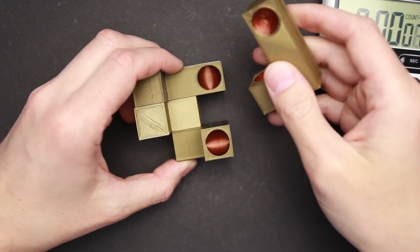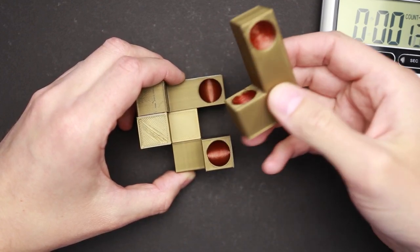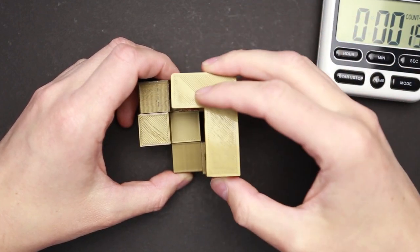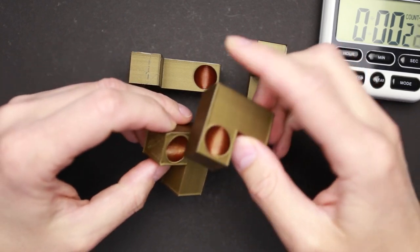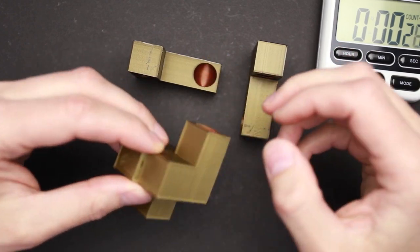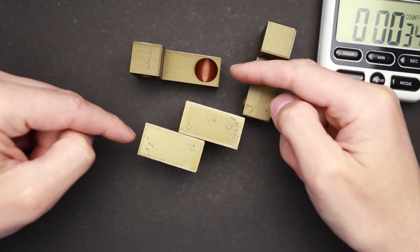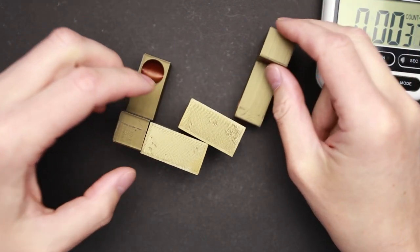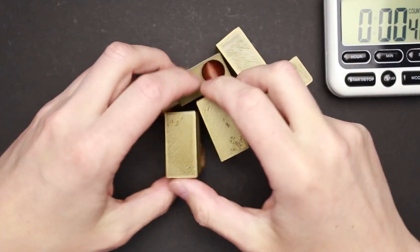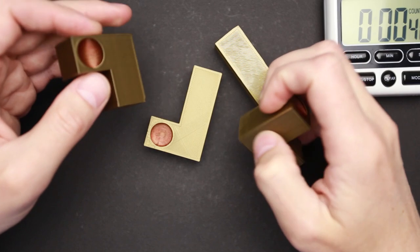That is almost, almost — but then I'm not going to be able to cover these two half spheres with this piece. I can do one, but that is not enough. Let's see what else I can do. Maybe I can do them in pairs, like these two here. But then one is facing this direction, another is facing this direction. Probably I can do like this, but again I'm not going to be able to cover these two. So it seems like it's going to be much more challenging than it looks.